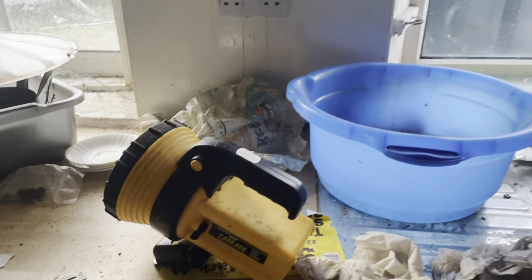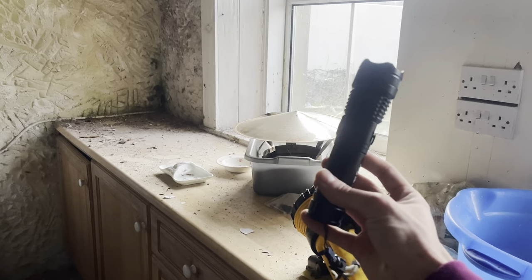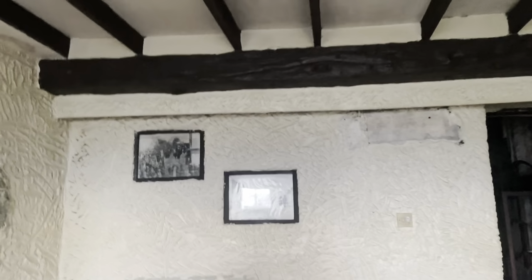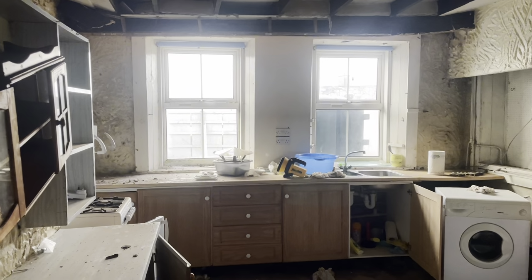Not much to see. I need to get myself one of these. Doesn't really compare to this wee thing that I have today. I normally have a bigger one, but it's not as bright as this thing. But this dies in about 5 minutes. If anyone actually knows good torches, I need one that's like 10,000 lumens at least, but not like 300 quid. And is gonna last a long time.